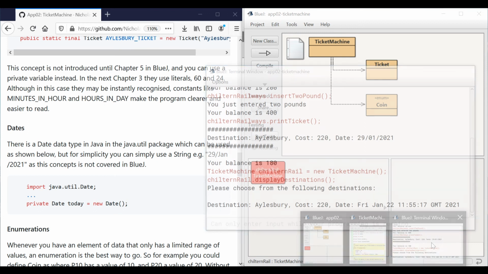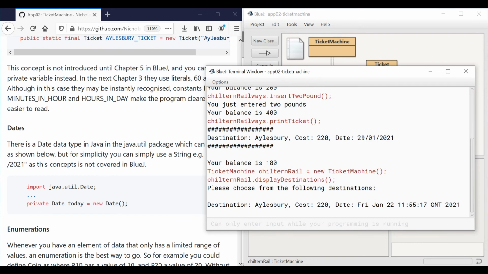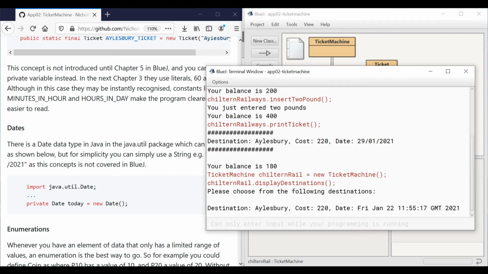So you see here the change. It's got the long form date, a very specific one, but it has changed from the string version of date, which we used earlier, to the Date class. Right, so that's a simple way to implement the Date class and import it. Right, so that's that one.